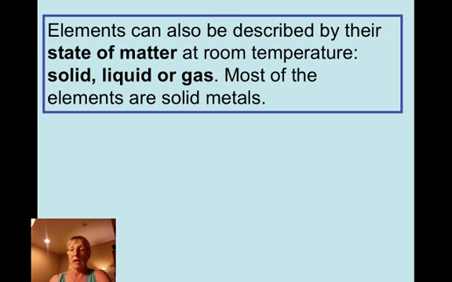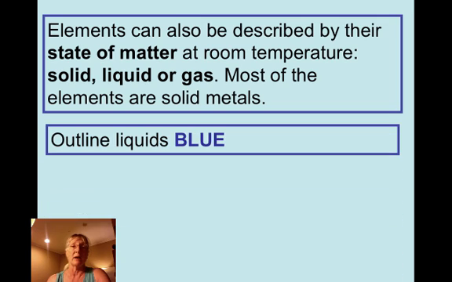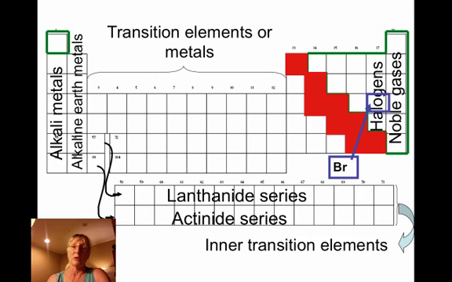And so what we're going to do now, if you look at the periodic table when we're done, most of our elements are solid metals, but there's a few that stand out. And the first two are just the two that are liquids, which we are going to outline in blue. And so we have mercury, a very interesting metal that's a liquid at room temperature, located here. And we also have bromine, a nasty smelling, horribly poisonous halogen that's located third down in its group. These are the only two elements that are liquids at room temperatures.